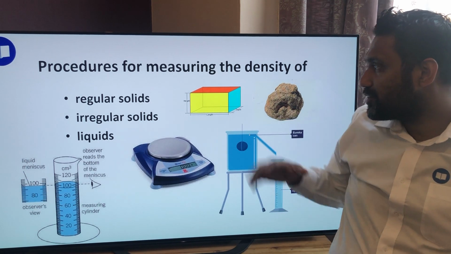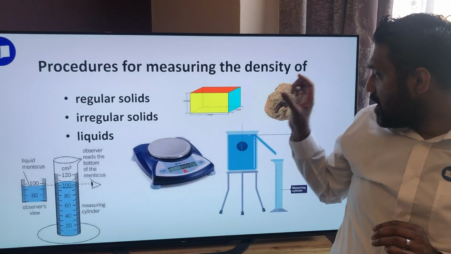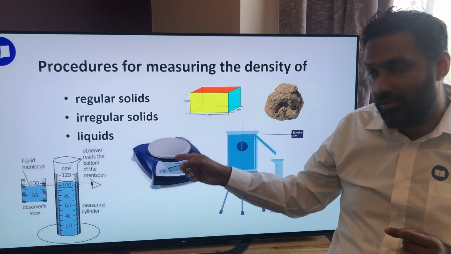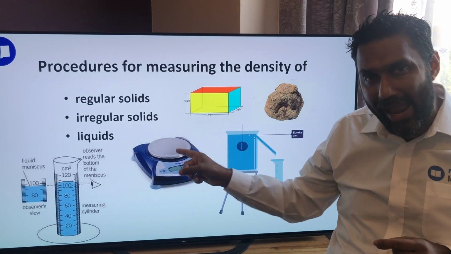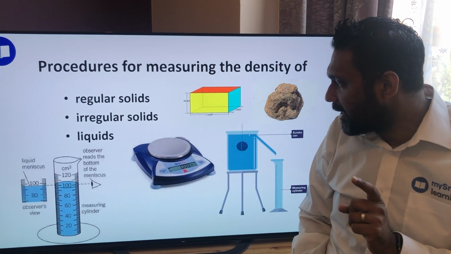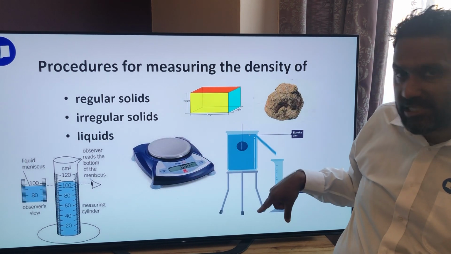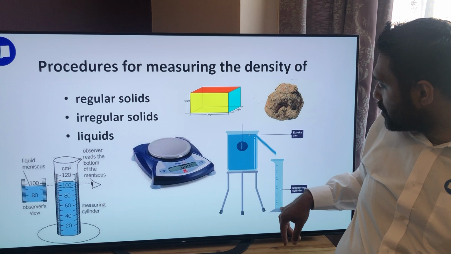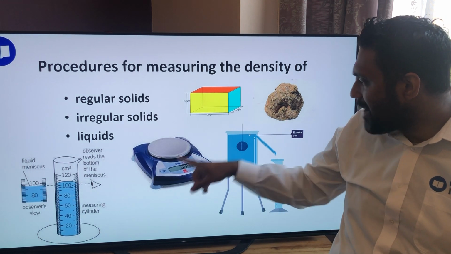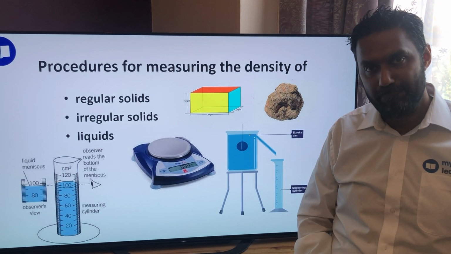So what you do for the second practical then, for the irregular object, you first, don't put in the water first, because if you put in the water first, it'll get wet and you get a wrong reading on the mass. You need to first weigh the object, get the mass reading first. Always get the mass reading first. Okay, so weigh the object, get the mass, then place it in the displacement can. The displaced water, take the volume of the water that's been displaced. You do the mass divided by the volume, and voila, you've got your density.